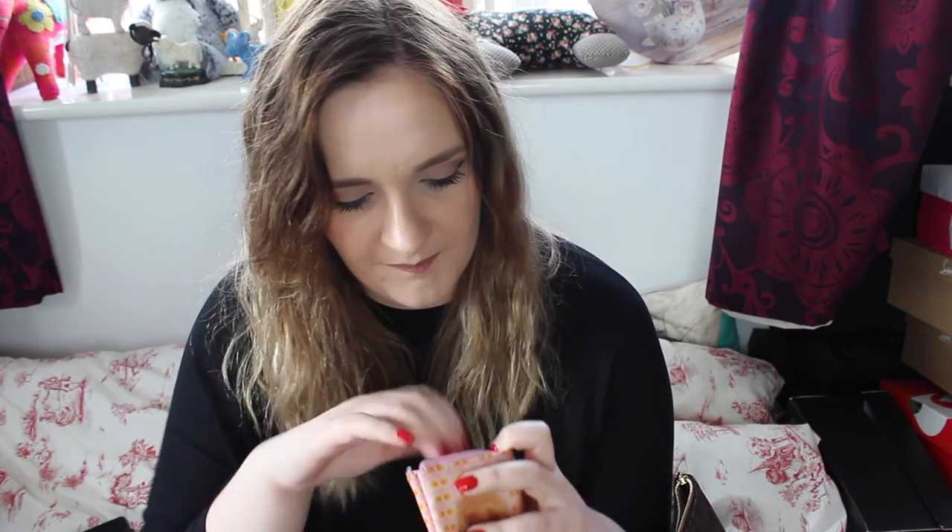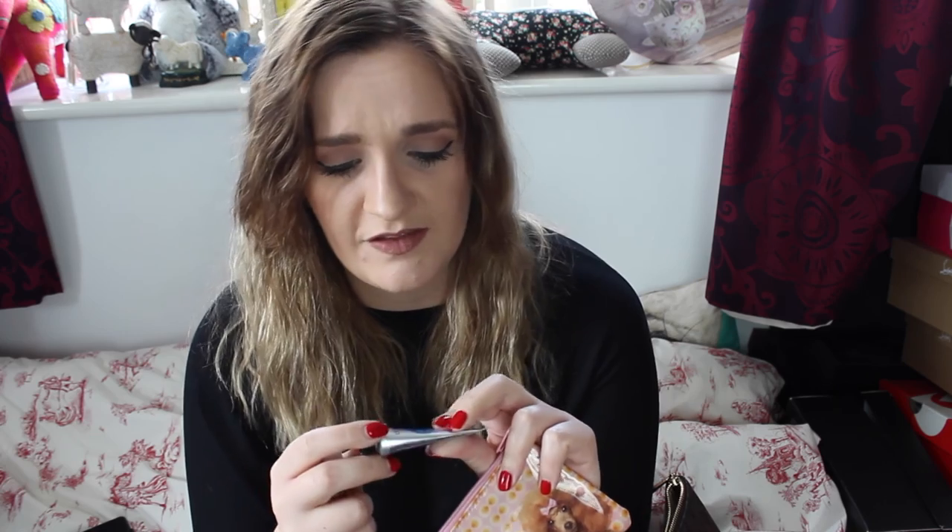I also have a tissue folded up, a normal hair bobble, and a concealer - this is the Maybelline Superstay Better Skin Concealer in Light. It's a good concealer; I carry it to avoid carrying foundation and powder, especially if I have a blemish or my foundation starts coming off during the day so I can touch up and get through the rest of the day. I also have a mini L'Occitane hand cream - I don't use it much in summer but a lot in winter for dry hands. The zip pocket at the back has nothing in it at the moment.